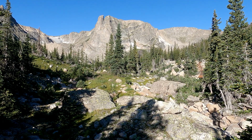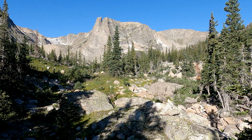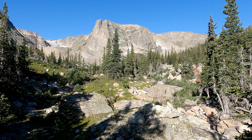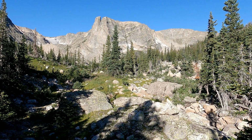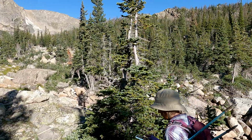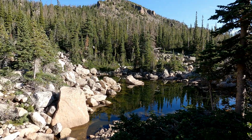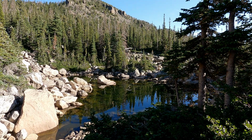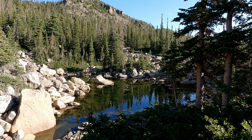So here's the dealio. We've got Two Rivers Lake right over there, which doesn't look too difficult. However, the trail connects on the very far side of it, so we'd have to hike all the way around the lake too. Or we've got the option of fighting our way around the water and maybe about 200 feet through the trees, and then we can reconnect with the main trail.